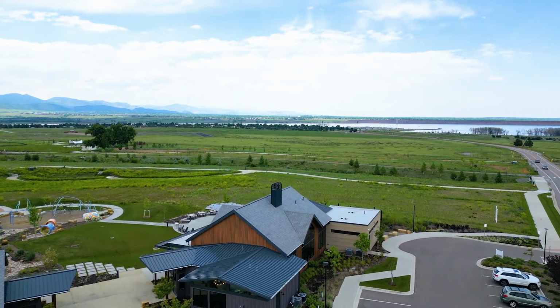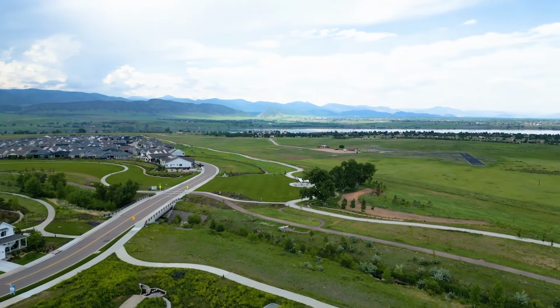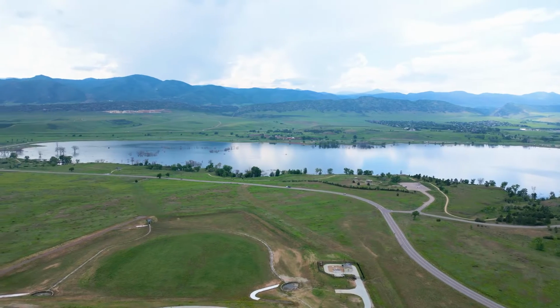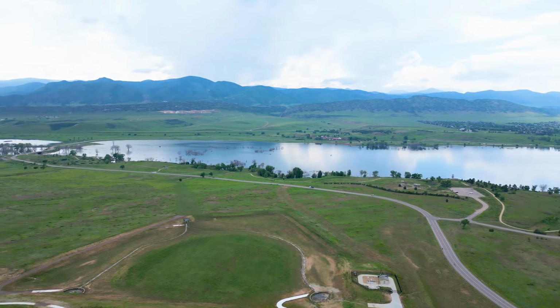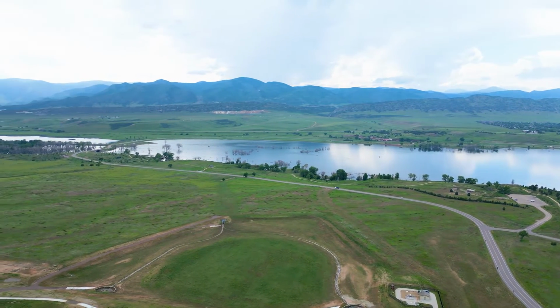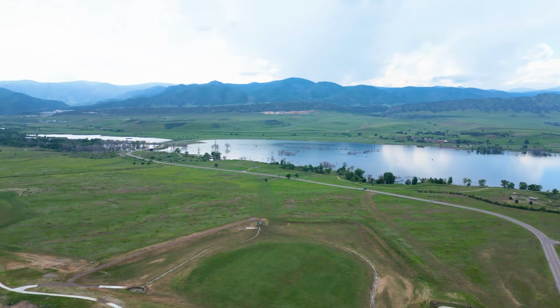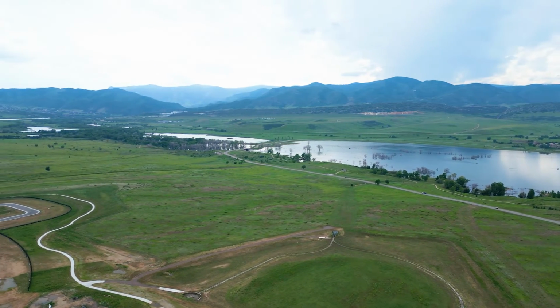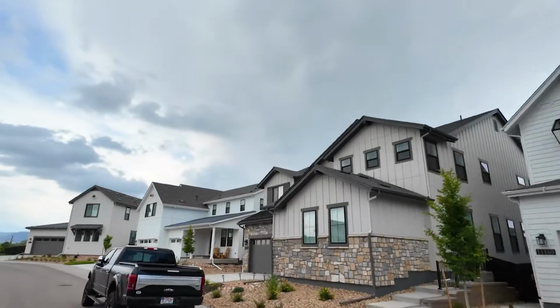I would say this is literally Colorado outdoor lovers' paradise, because very, very rarely do you get the water where you can take your boat out on the water, have all the fun there, but then you can also access the mountains. And then if you don't feel like leaving the neighborhood at all, you have trails galore, both concrete trails and actual gravel trails. Correct. You want to take it off-road a little bit. Regardless of what kind of activities you're looking to do, you can do it either right here in the neighborhood or very close to it.